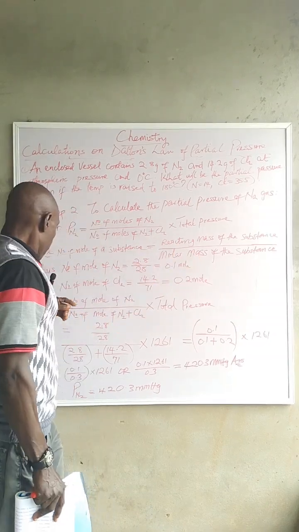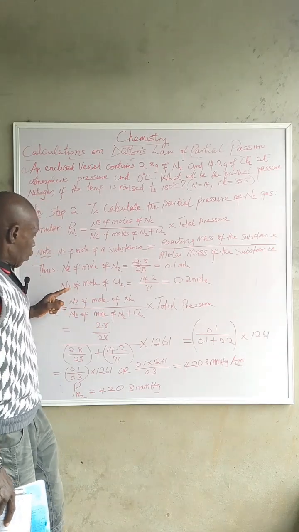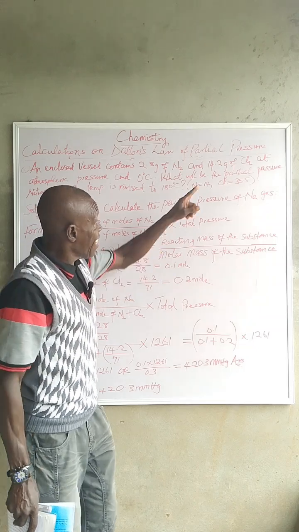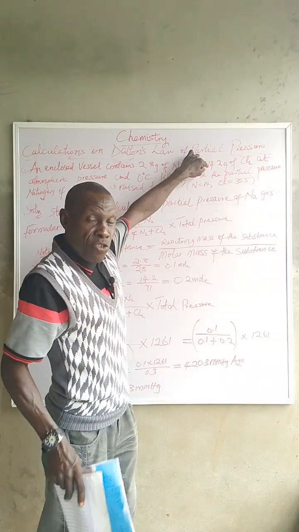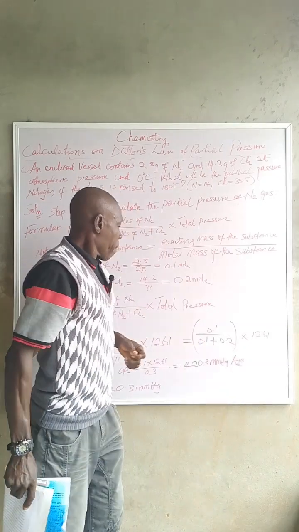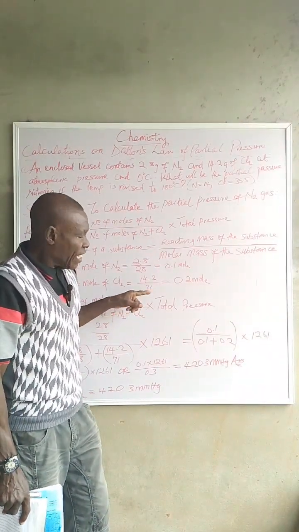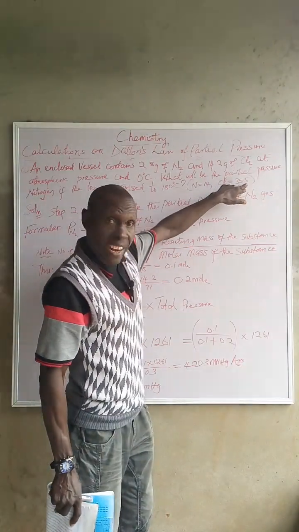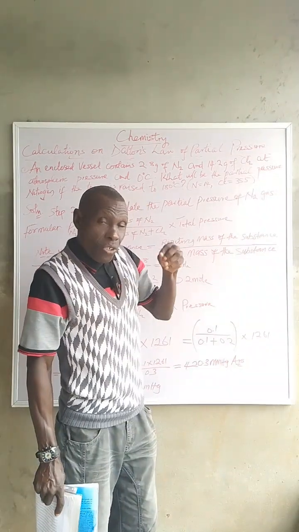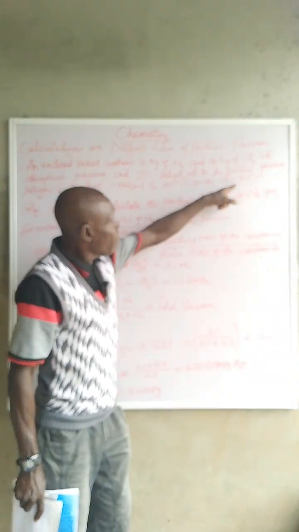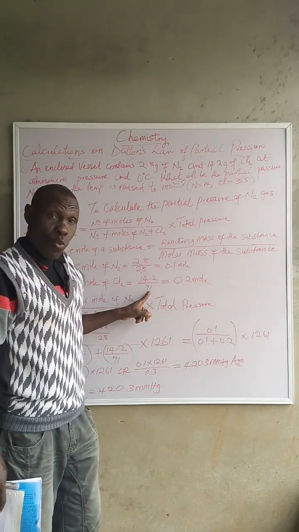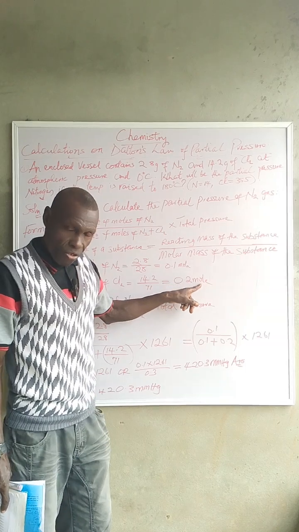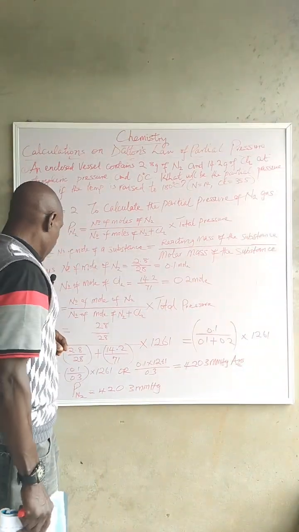That is for nitrogen. You will do the same for chlorine. The number of moles of chlorine will be equal to what? 14.2 over 71. 14.2 is on the board here. This is the reactant mass of chlorine gas in the mixture. Now, 71 is the molecular mass. One atom of chlorine weighs 35.5 grams, and Cl2 means 2 chlorine atoms. So 2 times 35.5 will give you 71. If you divide 14.2 by 71, you arrive at 0.2 moles.